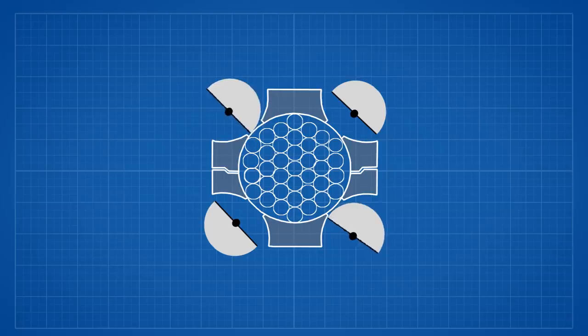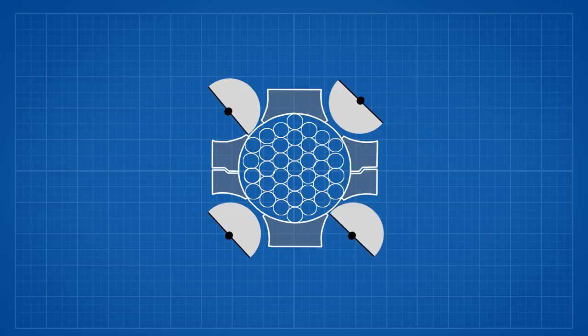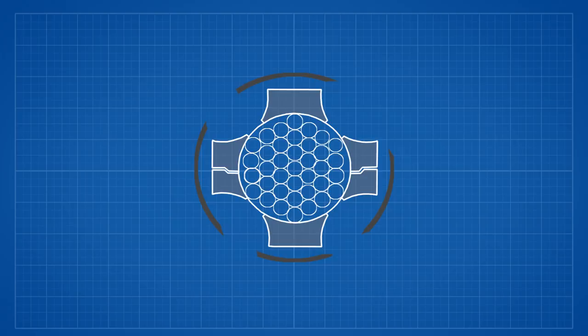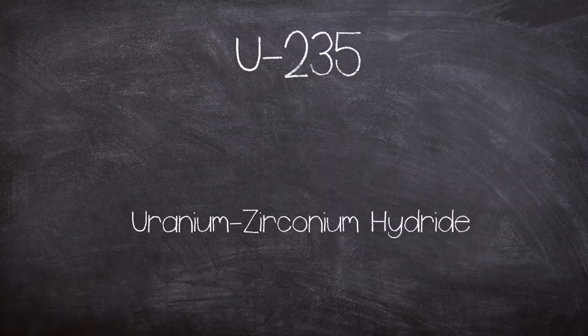With the reflector side facing the core, a chain reaction was allowed; facing outward shut down the reaction. Two drums were used to step up power during startup. Upon launch, a startup command was sent, a pin released by actuators, and two control drums were immediately inserted, followed by the fine control drums stepping in every 150 seconds until fully inserted. Approximately seven hours after startup, criticality was reached, and around 72 hours later the fine control drums reached the end of their steps, after which the reactor ran at steady state. The reactor held 4,752.5 grams of uranium-235 as uranium zirconium hydride fuel contained within the 37 fuel rods.